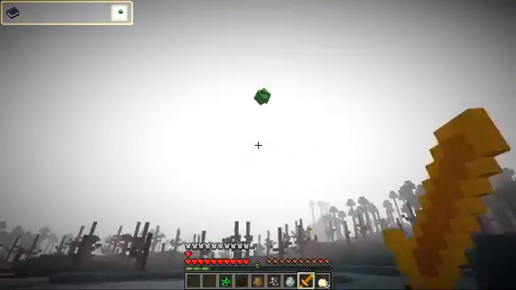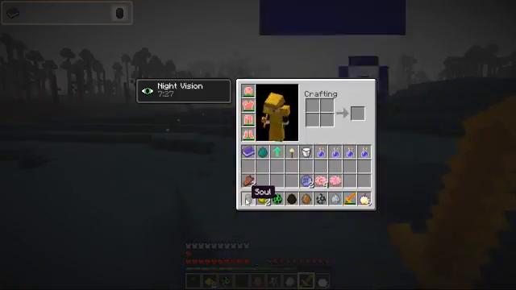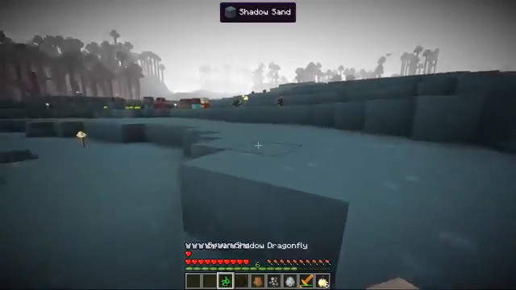Come on, I got another page in my diary. I don't really care, but I want to smack this guy. There we go. We get a soul, which is used for a furnace and other recipes as well, and some glowstone dust. Very cool indeed.